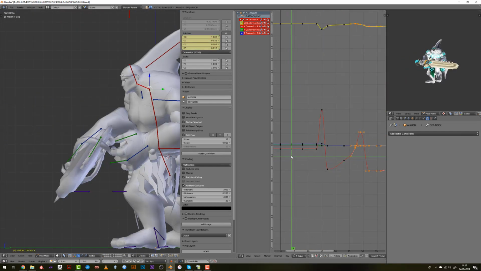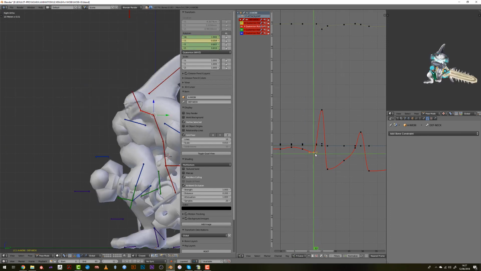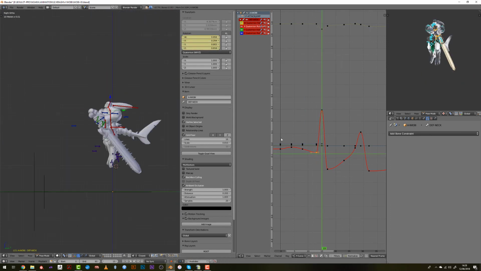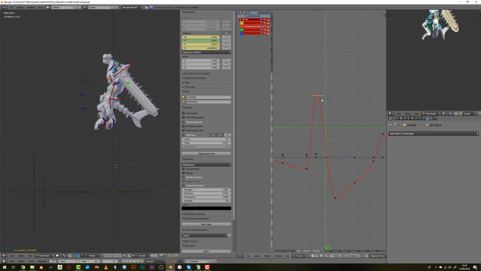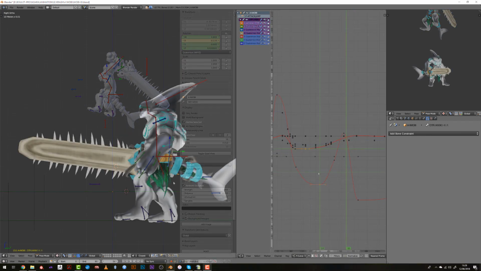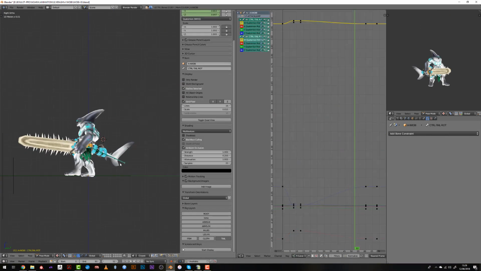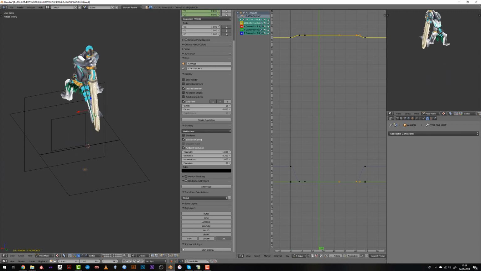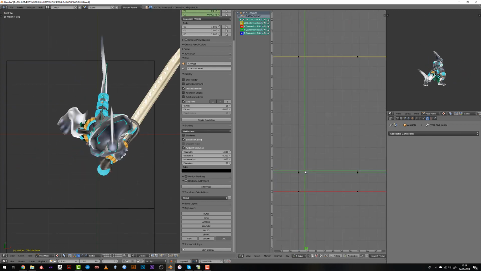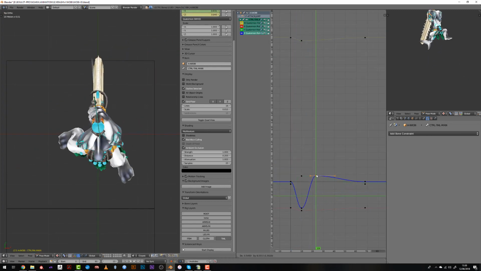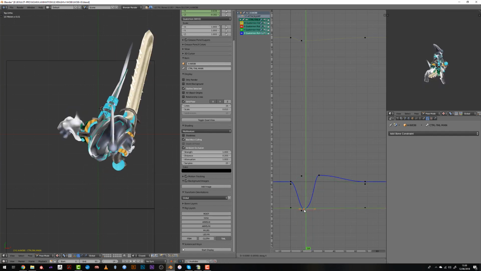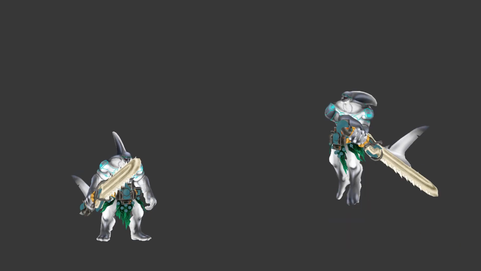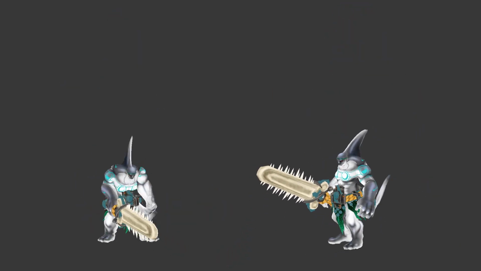I then work with the hands as I'm using for this specific animation a full IK setup, and then I will be working on all the follow-through parts like the tail, the fin and the claws. And these for me are very important because they will break the stiffness of the character by putting very smooth movements to it. Alright, we are now done with this video.